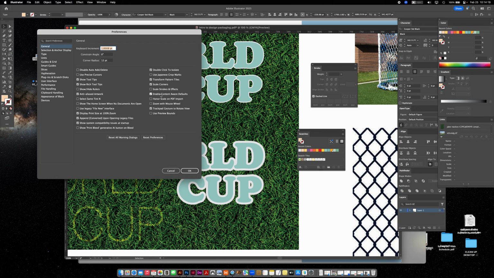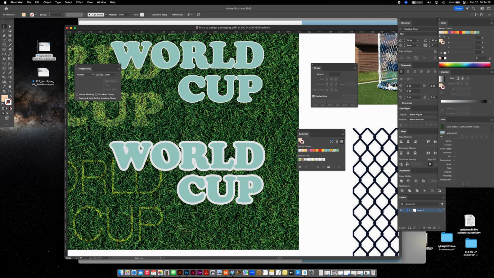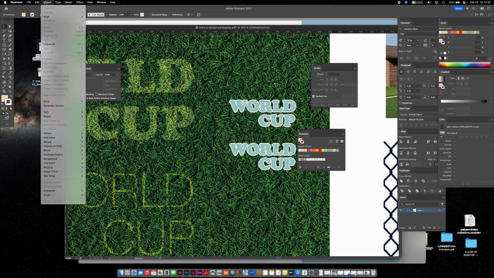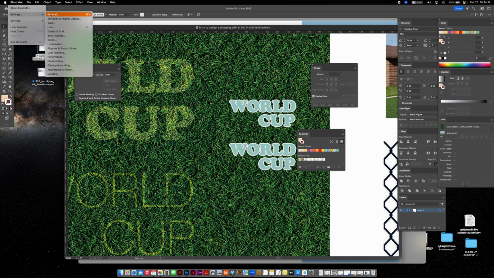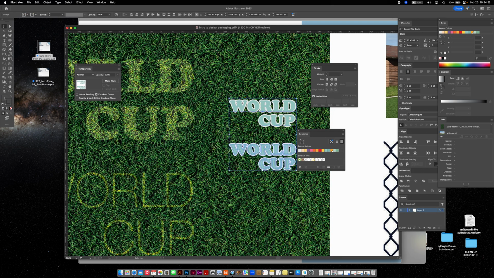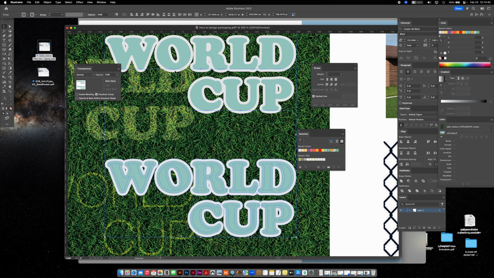So in here, underneath the scale corners, there's scale strokes and effects. When that's selected, let me cancel out of here and go here. And when you select this and hit OK, now when I increase the size, it will increase the stroke with it. All right. You want that to be turned on.